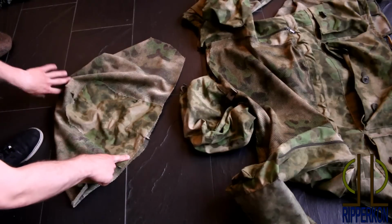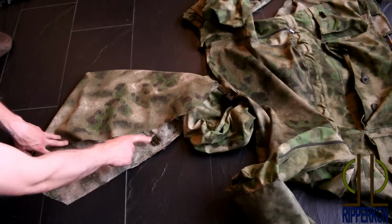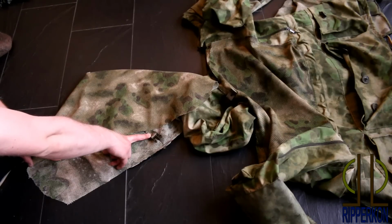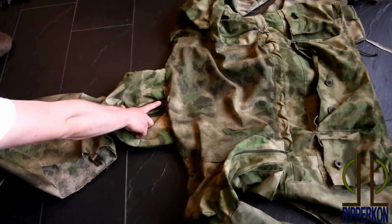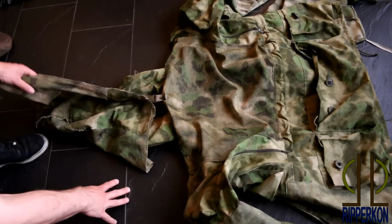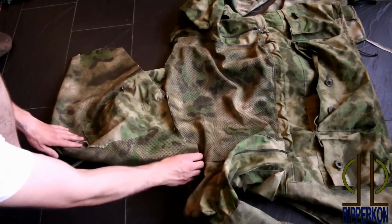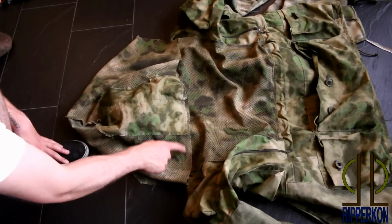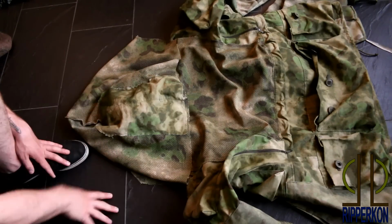You can see here is the fabric I just sewed on, and on the inside I have got this buckle. This buckle is for a special function. I've shown this function in my previous ghillie cape review video. So here's one piece and the other piece is in the neck area of the jacket. So now I can stick this together, and now I only have to attach those sides with some extra length to the jacket.